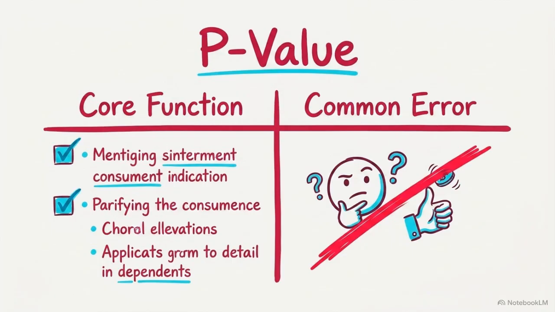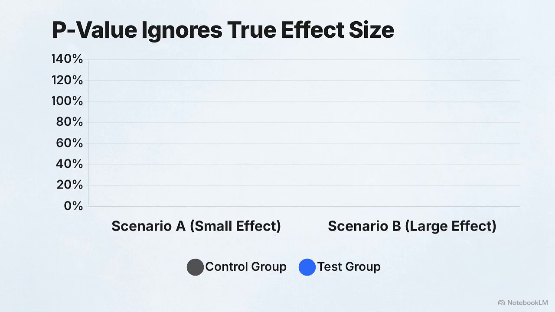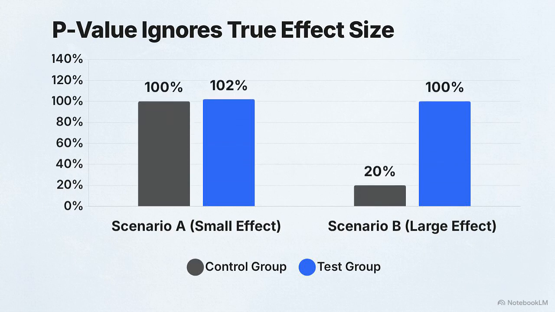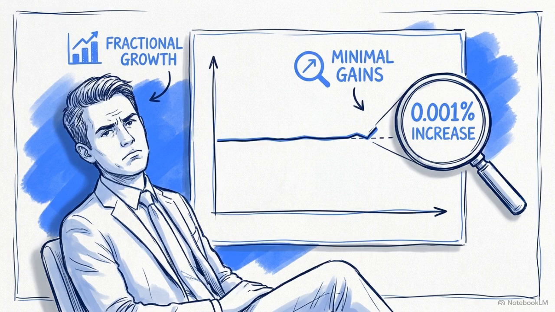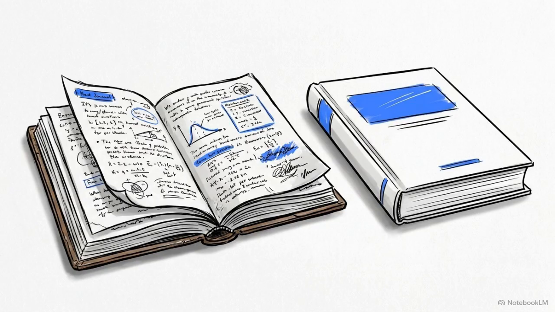Clearly state it does not measure the probability that the null hypothesis itself is true or false. Finish up by adding one final caveat. Remind them that a low p-value does not indicate the actual size of an effect, nor does it guarantee that the result has practical, real-world importance. Proactively addressing these misconceptions shows the hiring manager that you possess seasoned, practical judgment, rather than just textbook memorization.